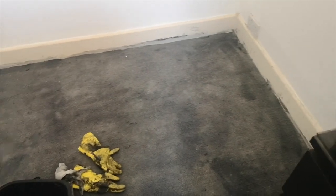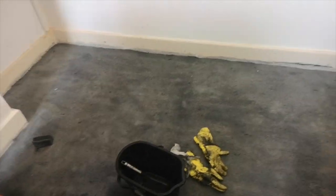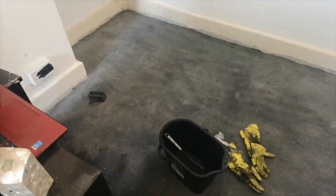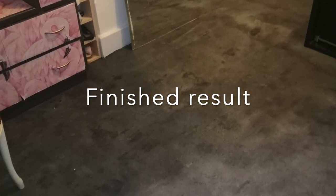It needs another layer and it's going to be a lot lighter than the other side, but hey, bigger things going on in the world right now. This is the second half done — you can already tell it looks a lot better than the first half. It's very diluted down and it's not going to blend too well, but hopefully I can get something sorted.